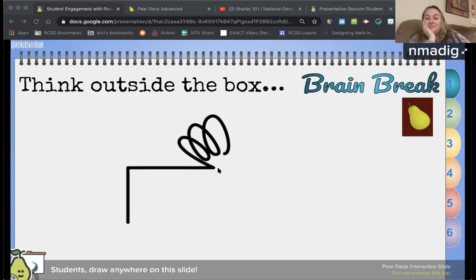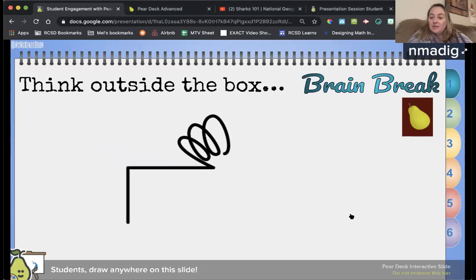Can you guys see them or no? Can you see the response? Oh, no, it's not letting me. There is a little issue right now with Pear Deck that I'm reaching out to them about. There should be a bar underneath to show what's happening, and for whatever reason, it's not. So what I'm going to do is really quickly stop sharing and share my desktop, because this will work anyways.